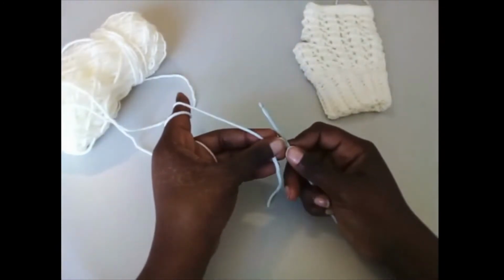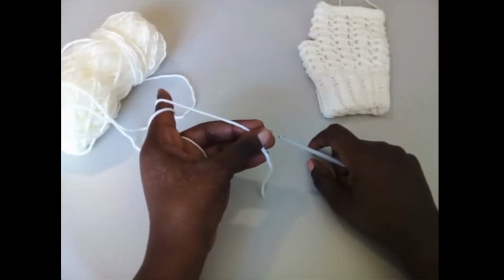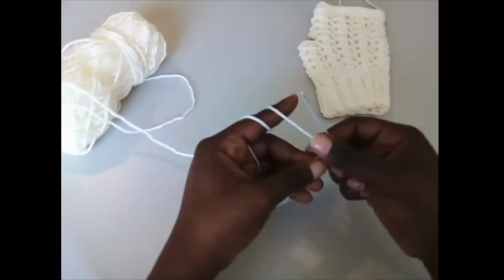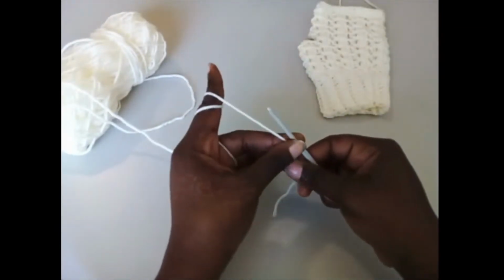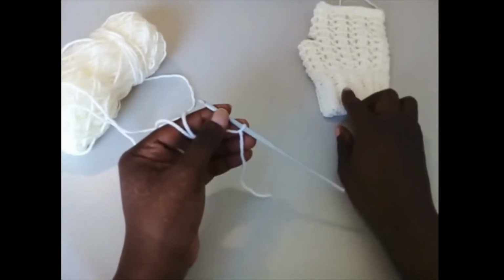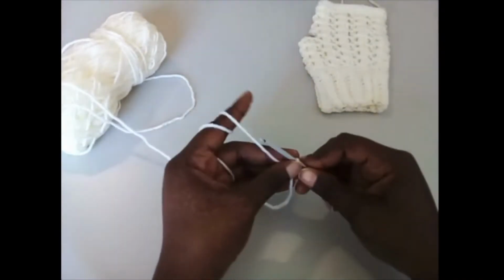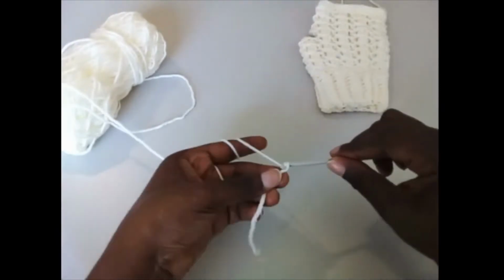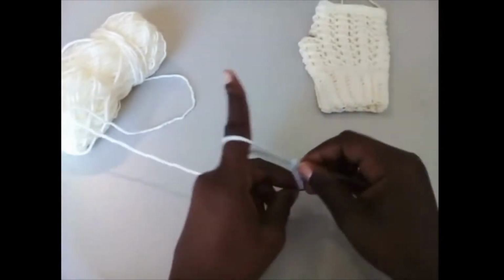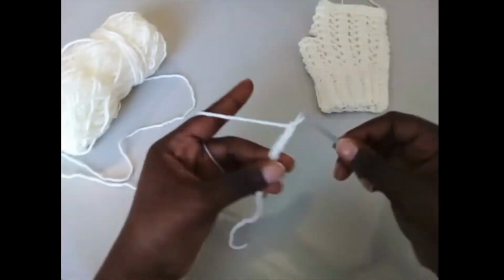To start this fingerless glove, you are going to need to start off with a slip stitch. Okay. And then the total chains I did for this ribbing part here is 10. So you're going to chain 10. 1, 2, 3, 4, 5, 6, 7, 8, 9, 10.